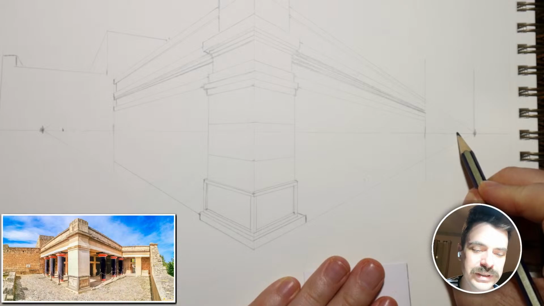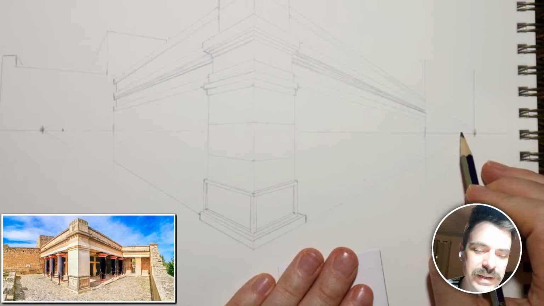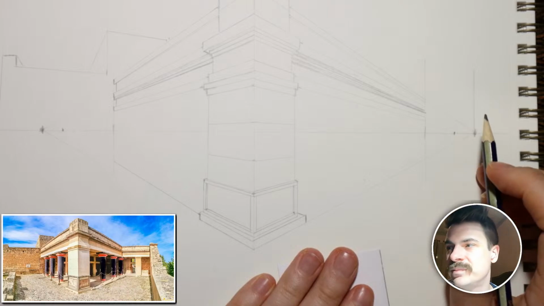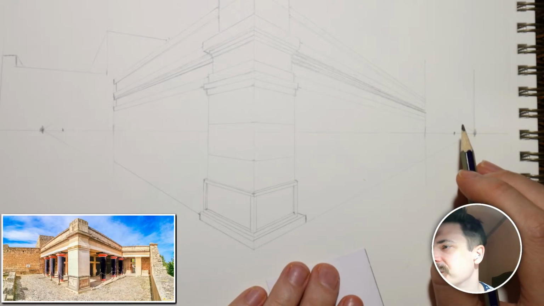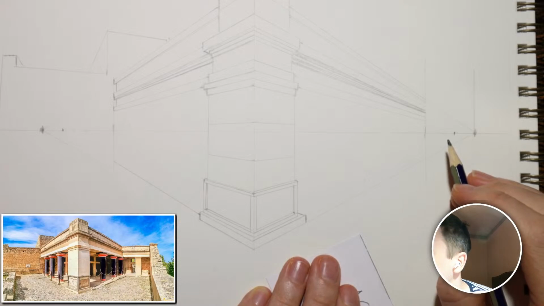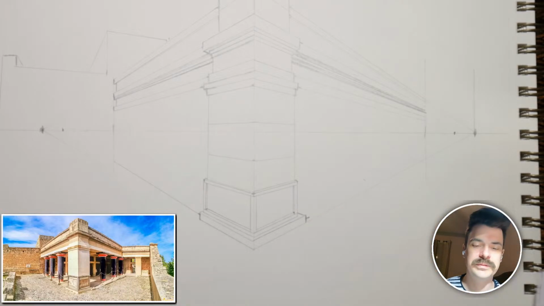And then I'm going to put, because this vanishing point is that far away from here, maybe put it right there. Let's just look at it. Let's see how it looks. So that one looks like it's right. It's a little behind too.